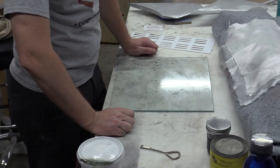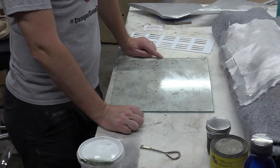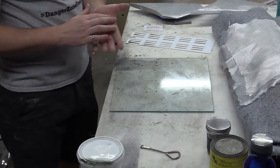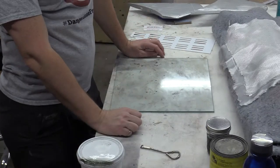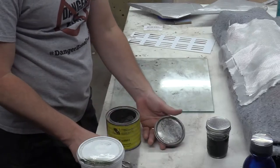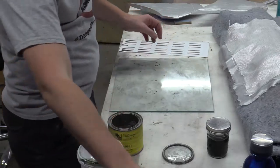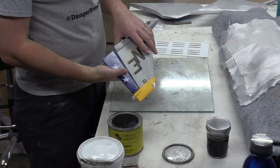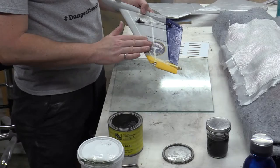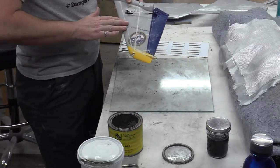Does the polycrylic help with popcorning? Unfortunately I have not found anything that helps with popcorning — you just have to keep them in the shade. Even fiberglassing doesn't help — the foam is just going to do it. Certain colors are much worse than others; if you have really dark paint, it can popcorn up real fast. On grit: yes, 180 grit sandpaper. I use 180 because it keeps from breaking into the paint — once you break through, the foam can start to whisker up. The 180 cuts the filler really well but still won't cut heavily into the paint.